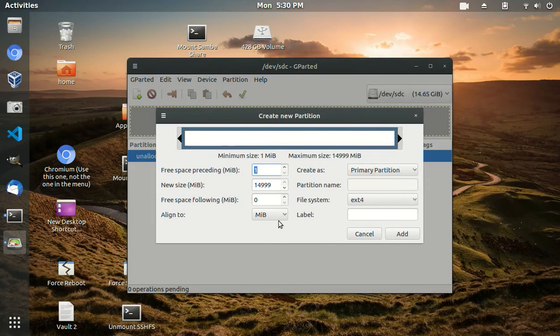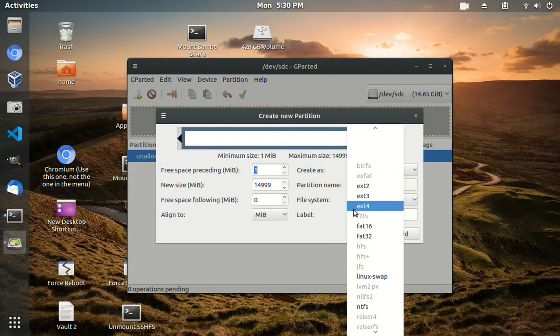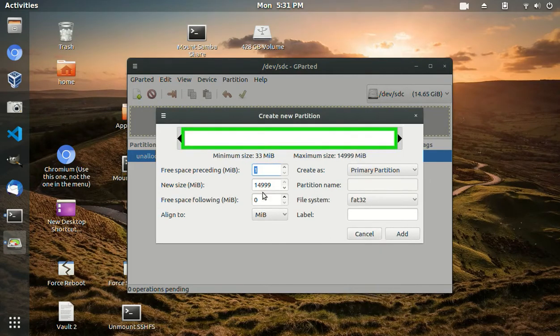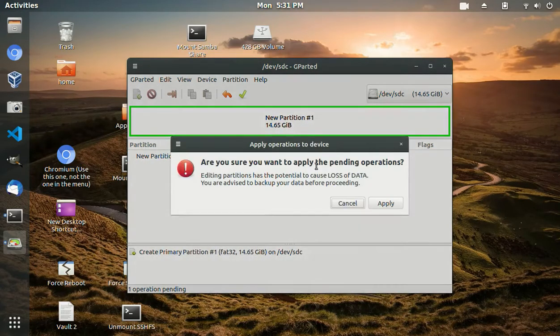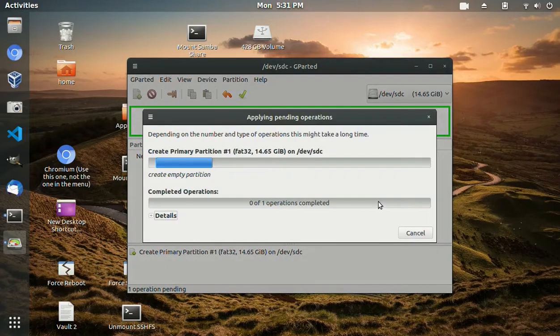But anyways, I'm just gonna put a new FAT32 file system on here. That's maximum, and apply, and that way I can actually write data to this USB flash drive again.